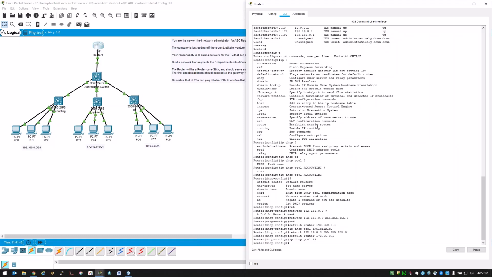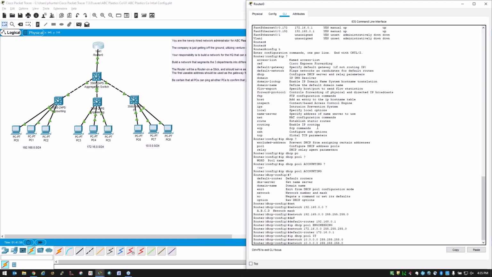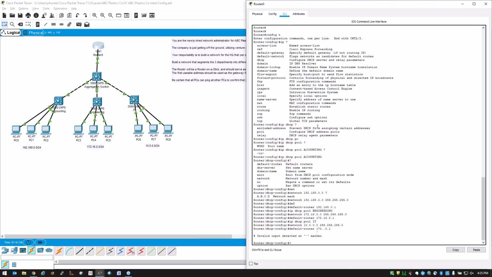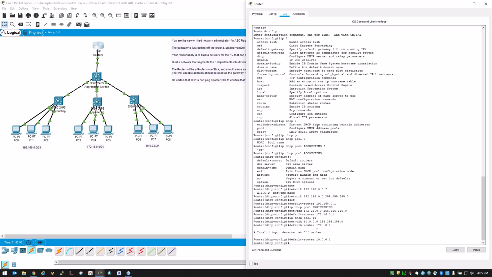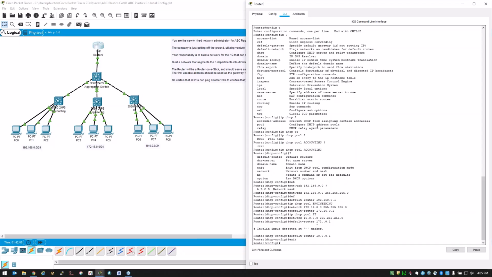Again, I know I'm going through this rather quickly, so I apologize. And we're going to say the network is the 10.0.0.0 network. And we're going to say the default gateway to get out of that particular LAN environment is 10.0.0.1. Whoops, mistyped it there. Okay. We're going to exit out of DHCP config mode.